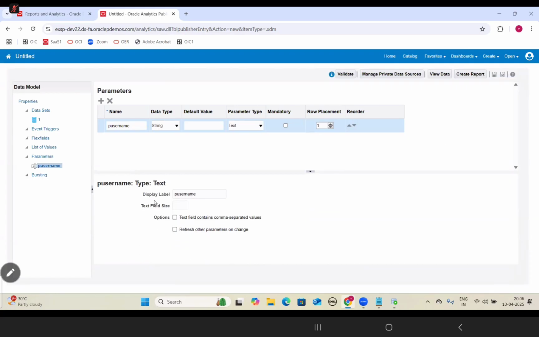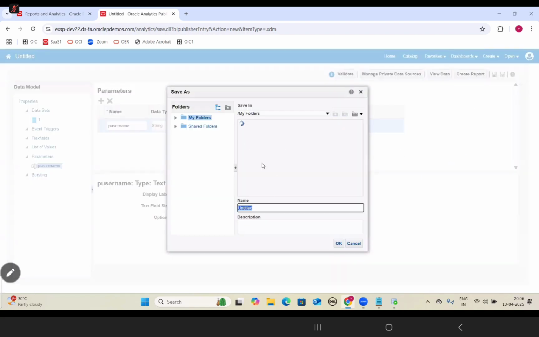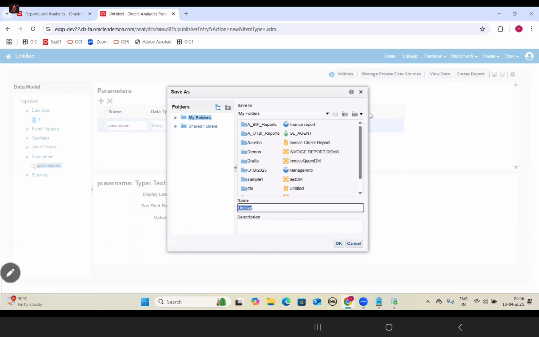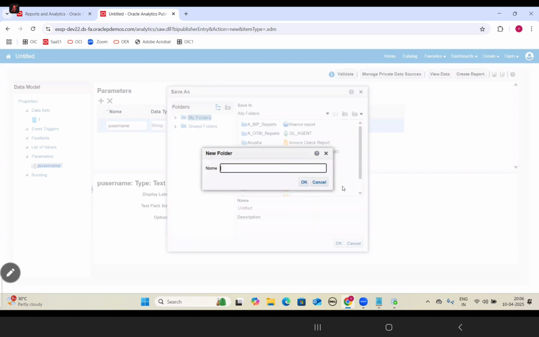So after you prepare the query and pass the parameter, save the changes. I will create one folder here, BIP reports underscore April 25.